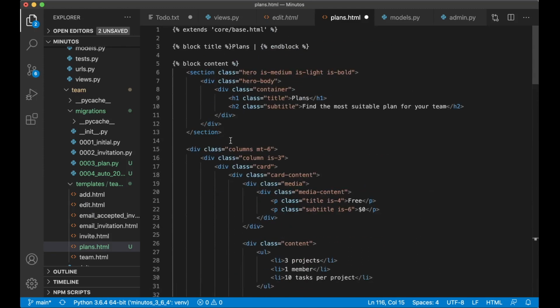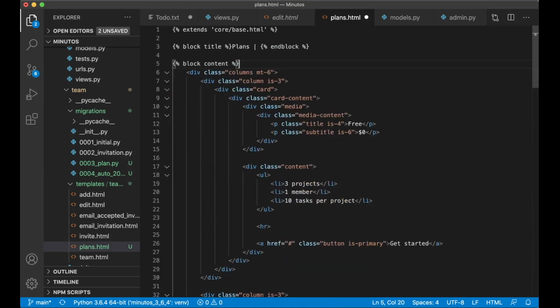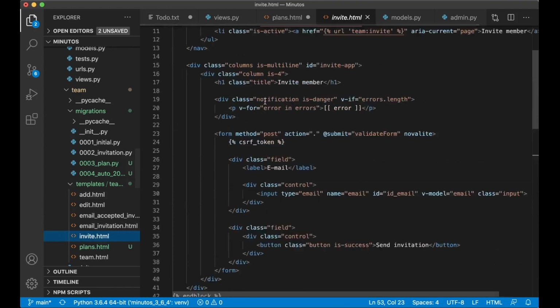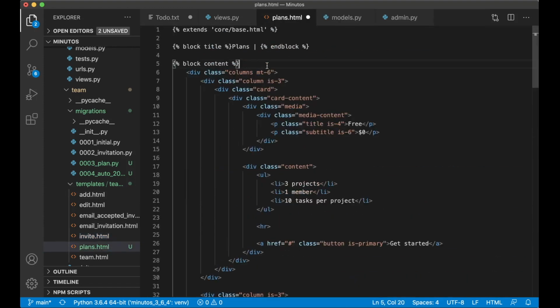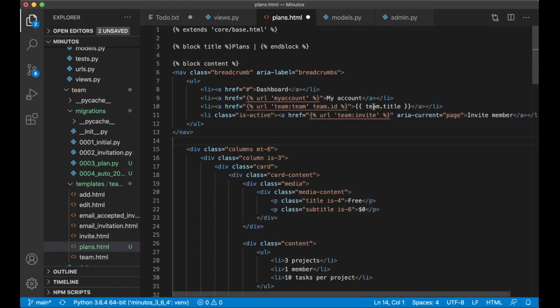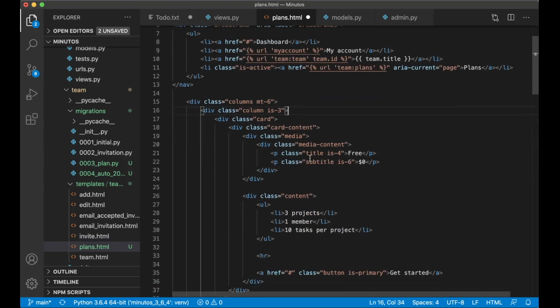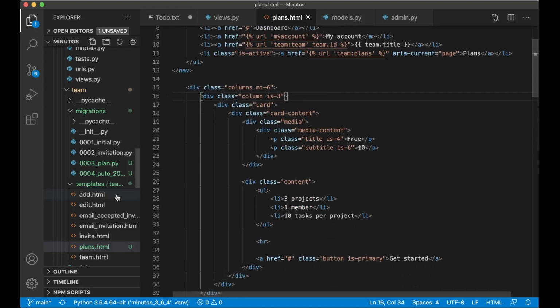I don't need the header here, so I can remove that, but I want the breadcrumbs, so I can copy this from one of the other team pages. Team plans. So now I'll list out everything here. So we can save this for now and come back to the buttons in a while.